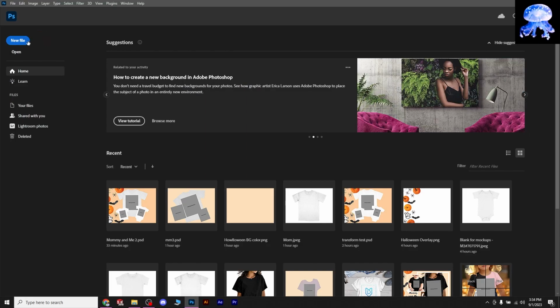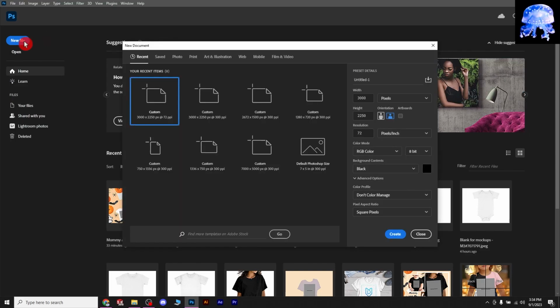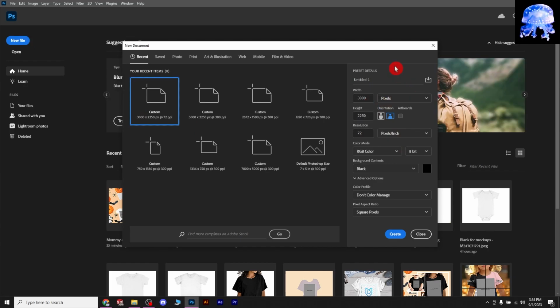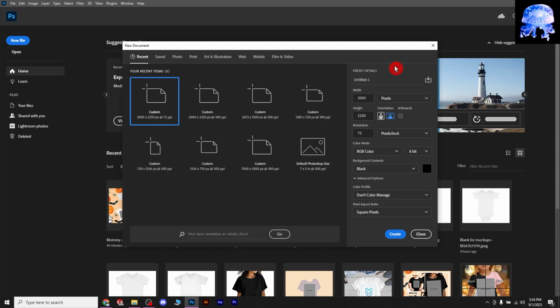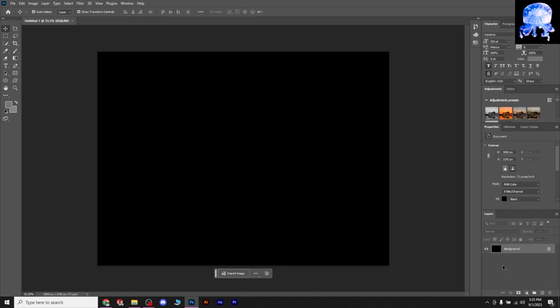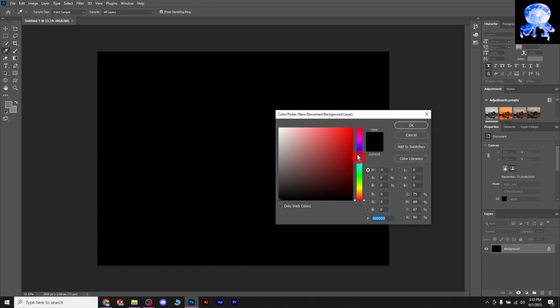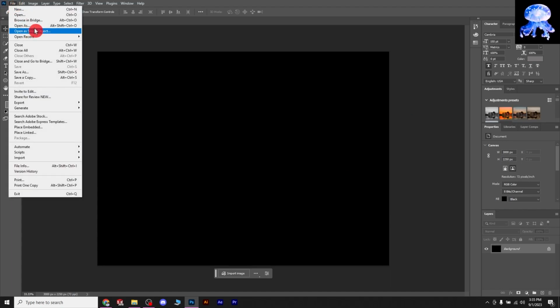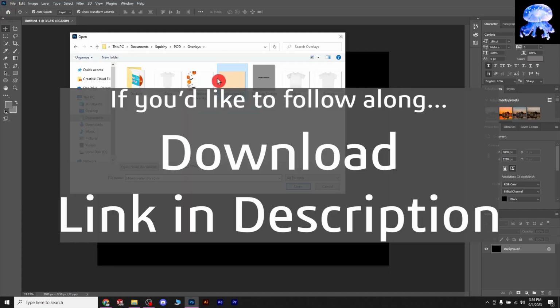All right, so to get started, let's click New File. We're in Photoshop. We want to use 3000 by 2250 pixels. That's a 4:3 ratio for your mockup, which is what Etsy uses. We're going to click Create. And you have this background. You can change this background color by clicking on the fill and change this color to whatever it is that you'd like. But I actually created a background already, and I just went ahead and pre-downloaded some of these files we'll be using.